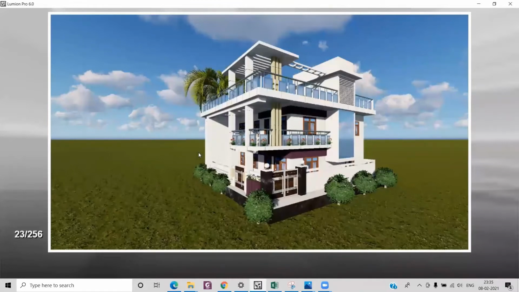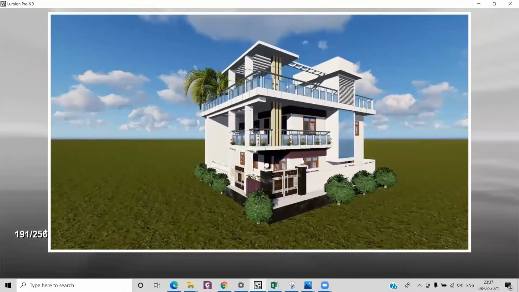If you are taking out the render in the poster format, you will get a high quality image, and you can give that to your client. But it's not like you will directly give it to your client in just this size. So what you need to do, you need to crop it. Now, once this render is completed, I will show you what should be the aspect ratio for the cropping of this rendered image. So this rendering may take a little bit of time, and once it is completed, we will see how to crop it. But let's sum up the things that we have kept in mind while rendering it.